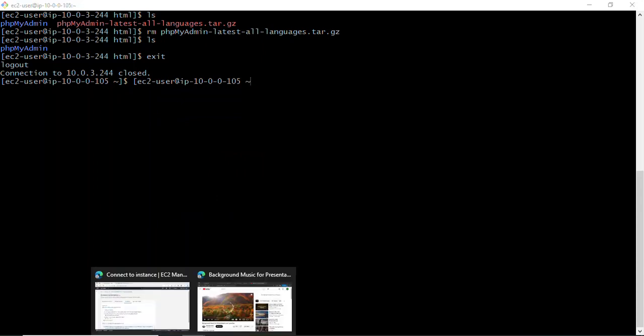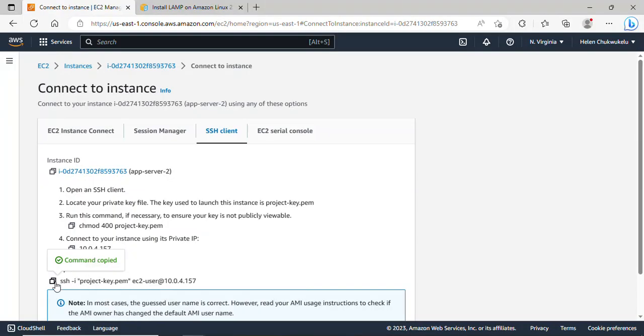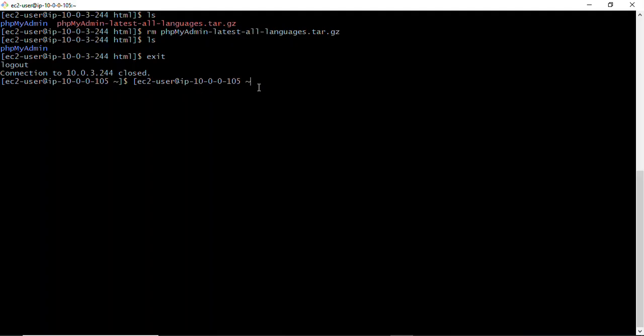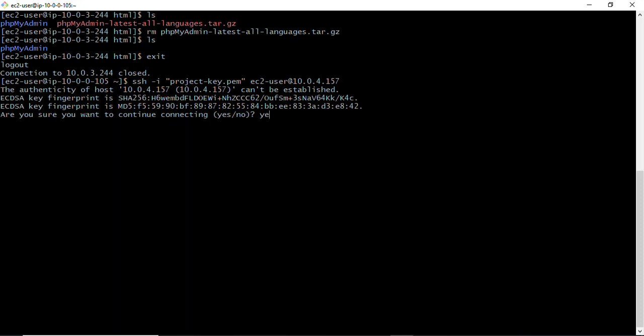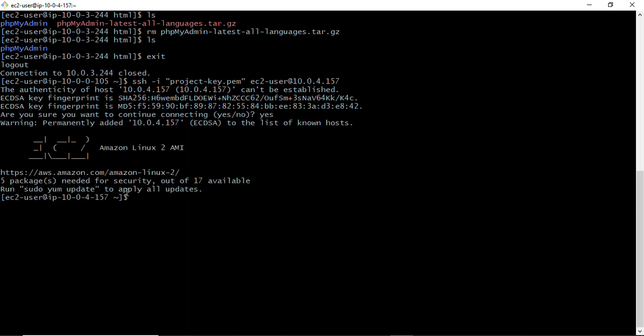Okay, I think I didn't copy the command very well. Okay, yes, I want to connect, and now we are in app server 2. So whatever I've installed right from updating my server, that is what I'm gonna do here.